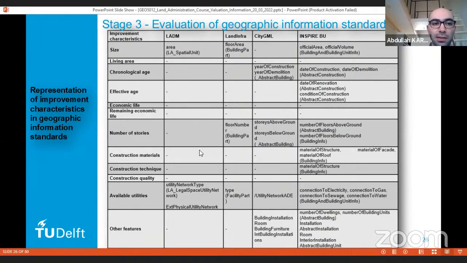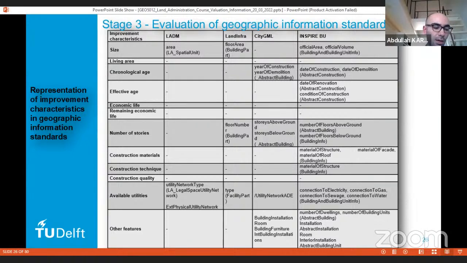Third, we investigate the improvement characteristics, building and building unit characteristics. As you can see, effective age, number of stories, and construction materials are not included in LADM because LADM is not about the physical aspects of the buildings, but this information can be obtained from the INSPIRE building data specification or the CityGML data specification.